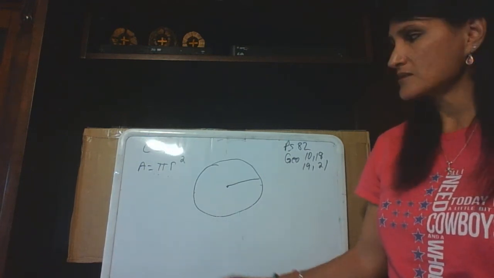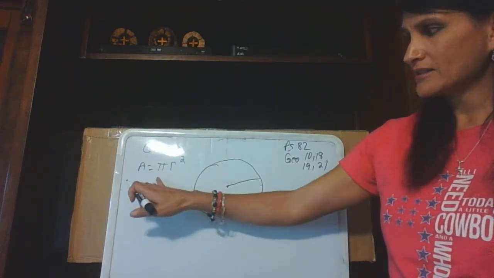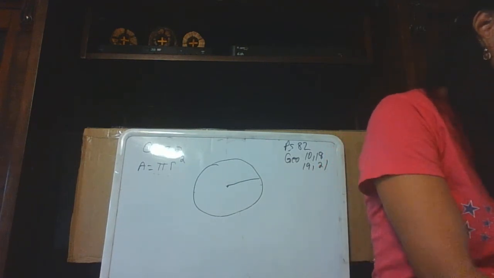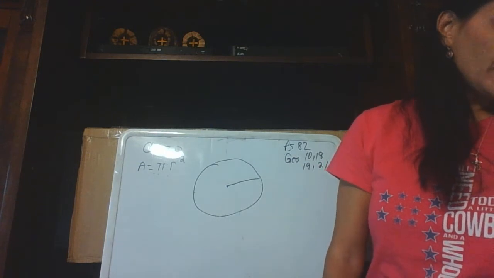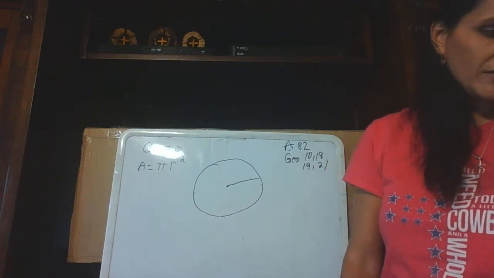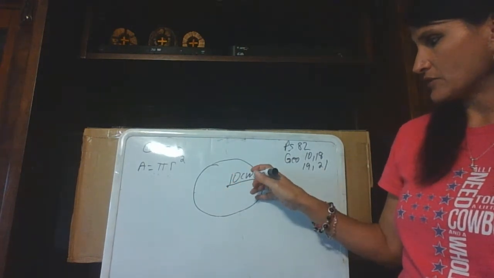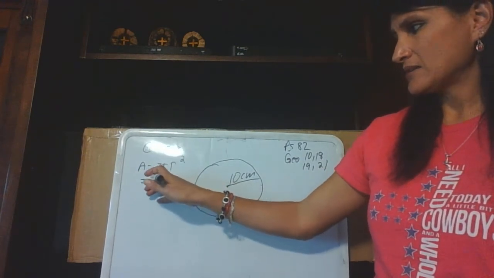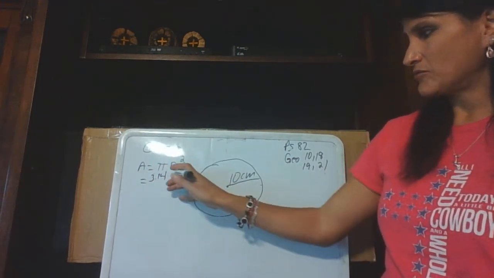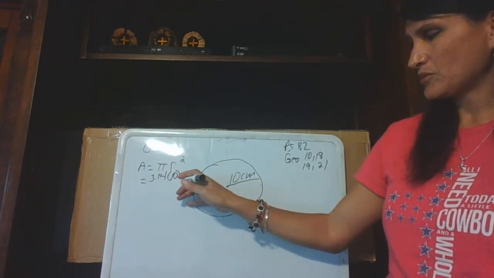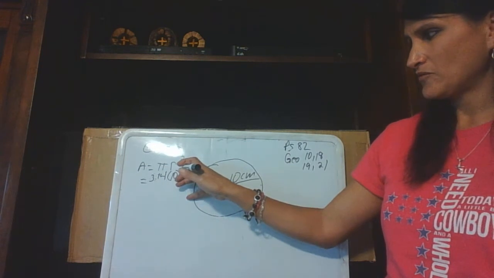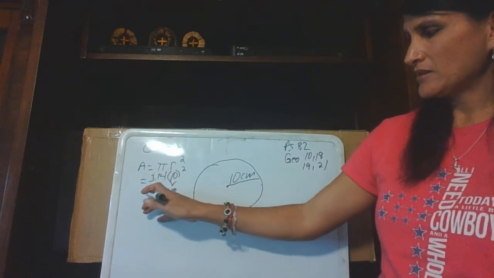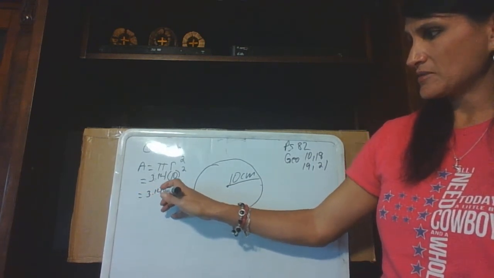And just like with circumference, always write the formula first and then directly underneath it evaluate. Okay, so in our first example we see that find the area of the circle. On example A, you have a radius of 10 centimeters. And underneath it, it says 3.14 for pi. So we're going to say pi, it said 3.14. It said radius is 10. Notice I put it in parentheses because it's being multiplied times 3.14. And then you square it. You have to do exponents first. So this is 100. This is 3.14 times 100.